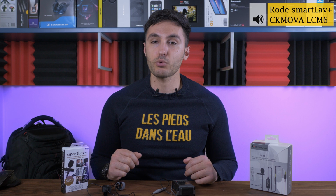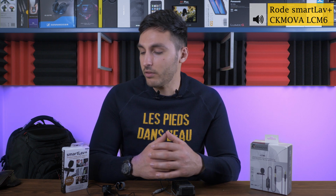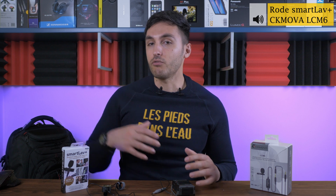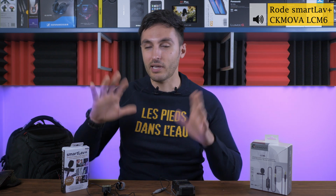Okay, so from the specs we can see that both are pretty much comparable, but I like the signal to noise ratio on CKMOVA being higher at 80 dB while the Rode is 67 dB. This should help a lot in noisy areas because signal to noise ratio essentially means how much you can hear me versus noises around such as cars or people, airplanes, music, etc.